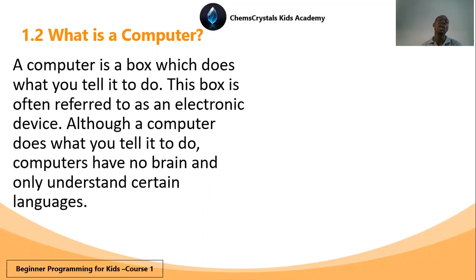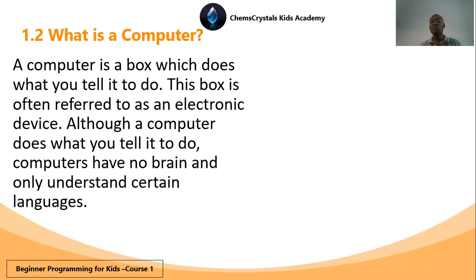But the problem is that adults want to confuse us, and they will say that this boss is an electronic device. That word, electronic device, seems so big, and we don't know what it means. An electronic device is just something that is powered with electricity and has connections like wires and other things like fuses or ICs.